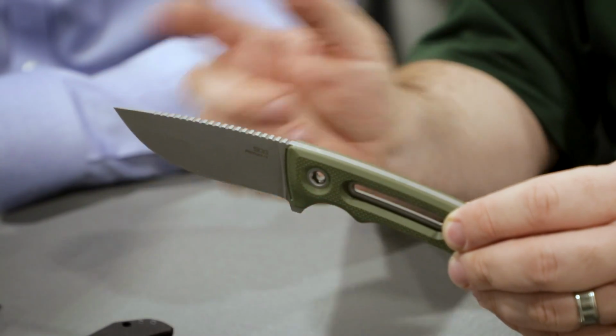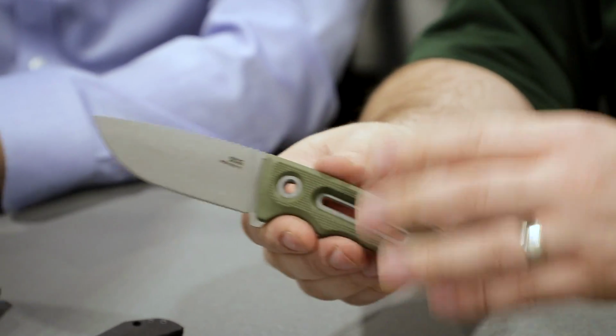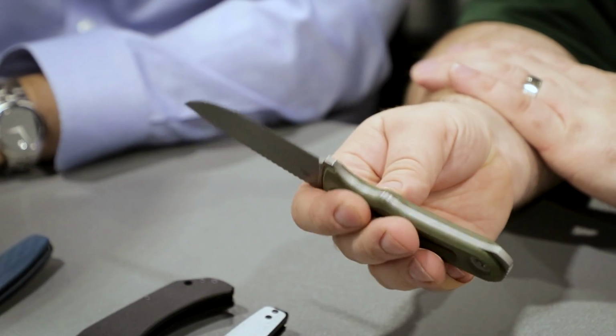Yeah, I really like the Tellus series that you guys put out last year, both the fixed and the folder. Yep. And this kind of has that same blade shape going, just scaled down a little bit. Yep. Nice little belly on the bottom too. Options for you. Yeah. Yep. Exactly.